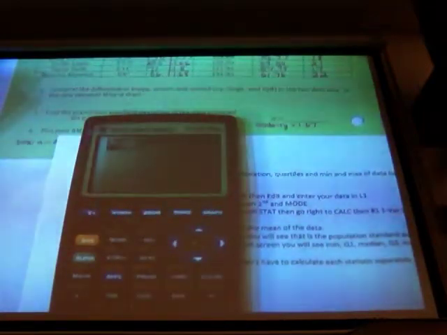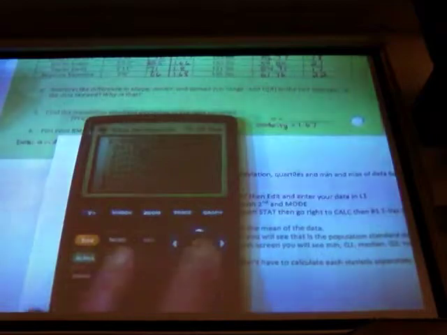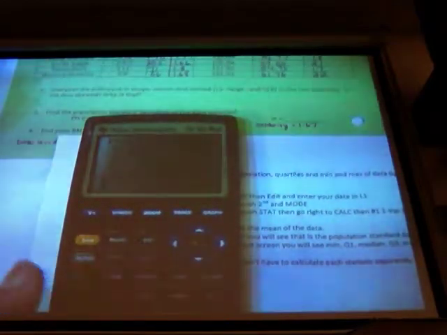Well, anyway, hit zoom 9. I'm not going to spend time. I'm going to clear it. And it worked for me for my other class. I don't know why. I swallowed a fly.